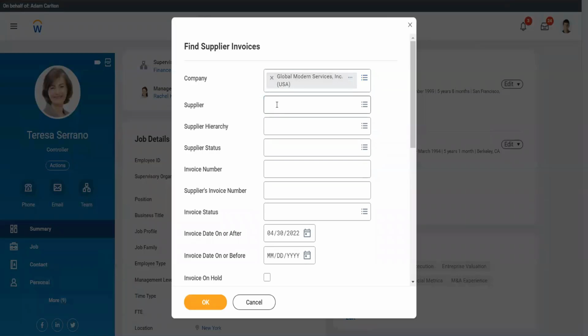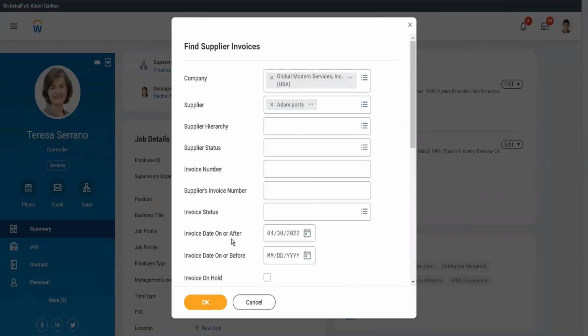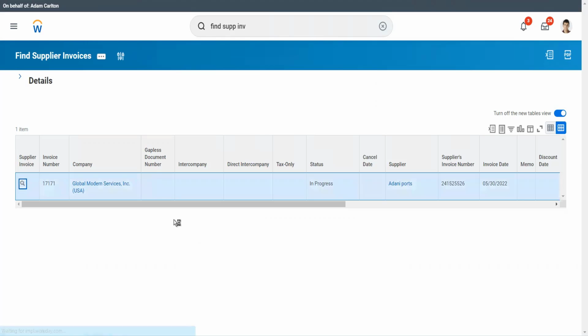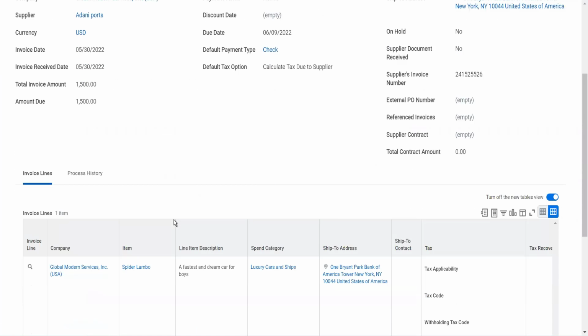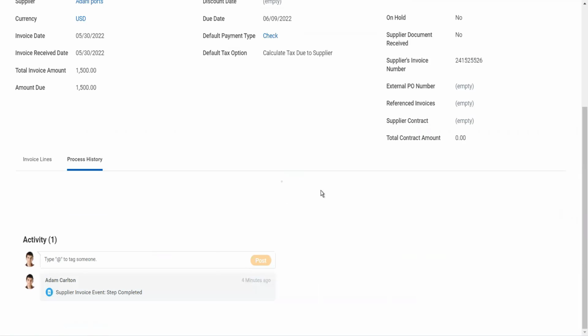And the supplier is on the report. The report. And okay. Yeah, let's see what's the status of this one. So it's showing Teresa Serrano now.